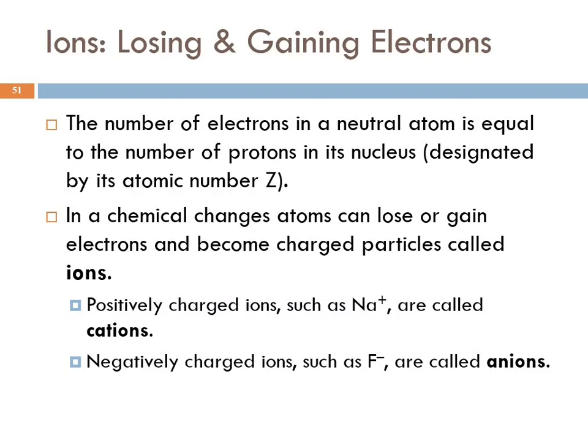You need to remember which is which. I personally like cats. We have two cats, I'm very fond of them. I have positive feelings for my cats, so cations are positive. If you hate cats, that's not going to work for you. Look at these two words - they both end in ion. But the difference here is anion has an extra N. Anion is the negative one. Anions are negative, cations are positive.